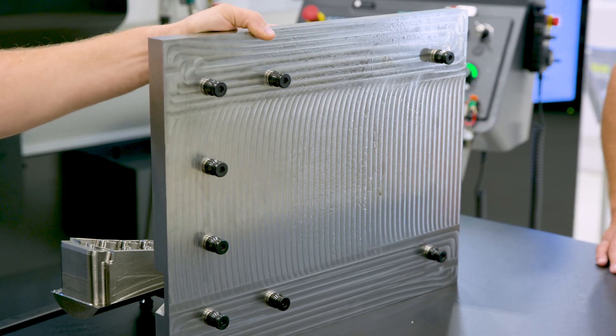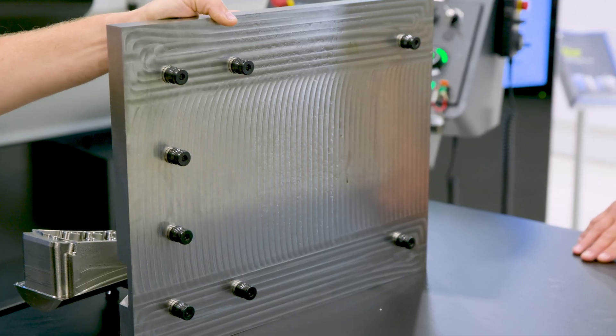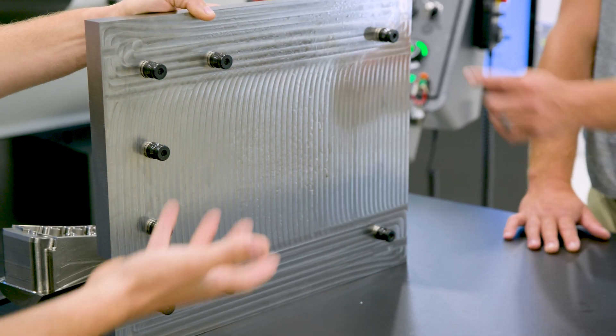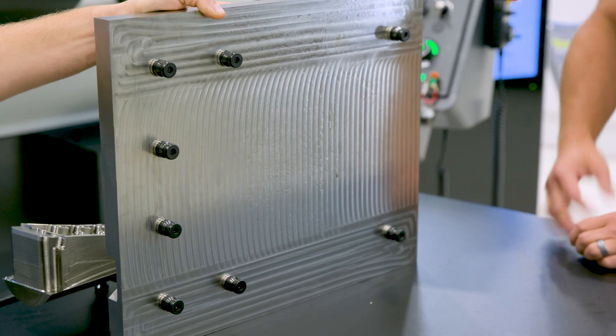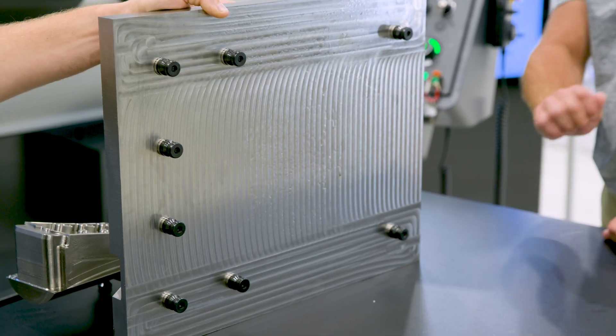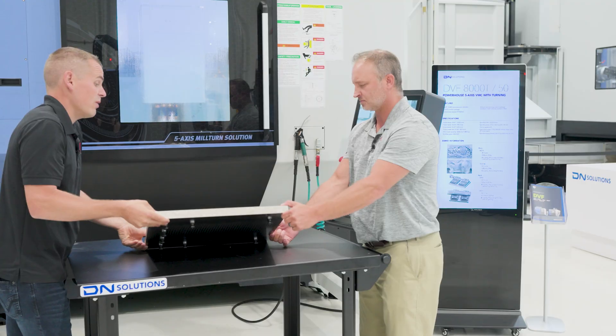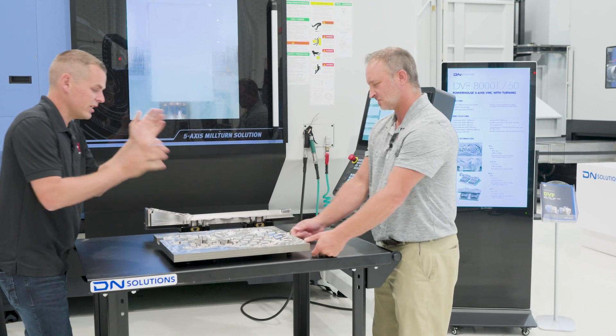We're not utilizing all the pull studs on those risers. People have done a lot of interesting stuff with pull studs, but we haven't quite seen this before — we're using your blank pull studs to fill in the empty void. Any spot that you don't have a pull stud, we do offer blanks you can drop into the plate; they tighten up so it's like they've been there the whole time.